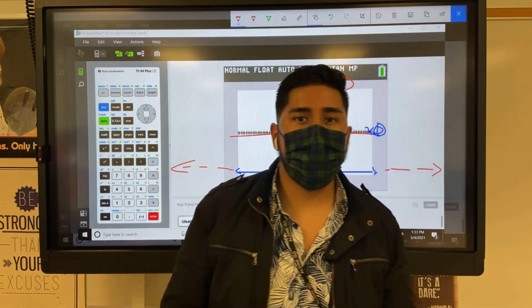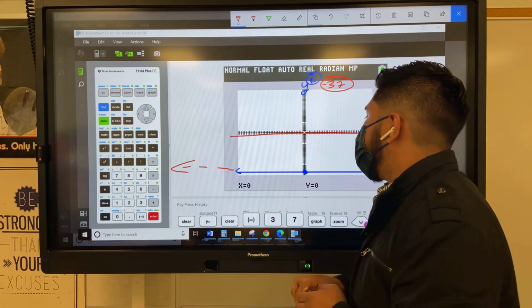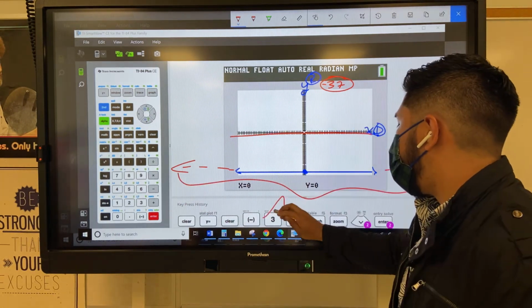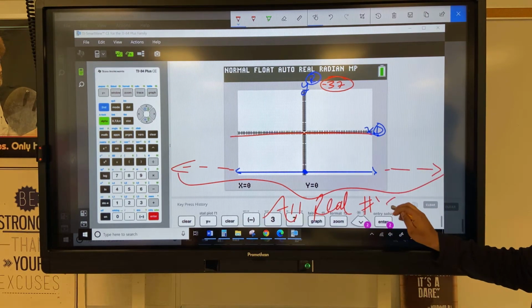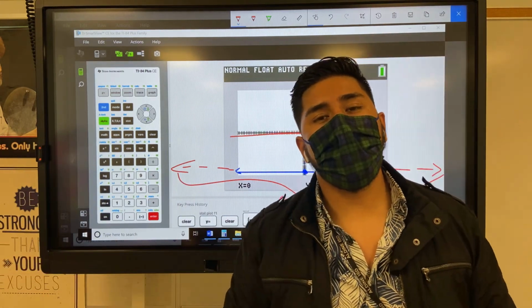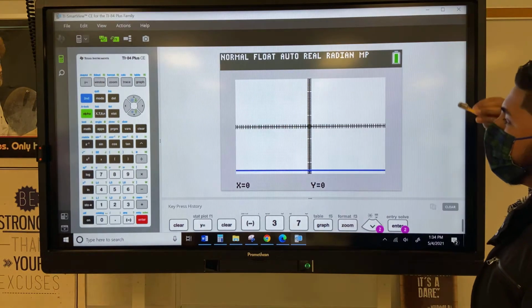Hopefully you remember this. When I see two arrows going side to side from quadratics, we're supposed to know that this is all real numbers. You see two arrows going side to side, it never ends. That means that it's touching all my x's. So it would be all real numbers.